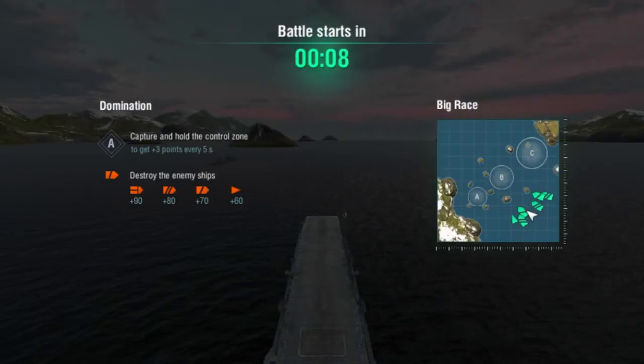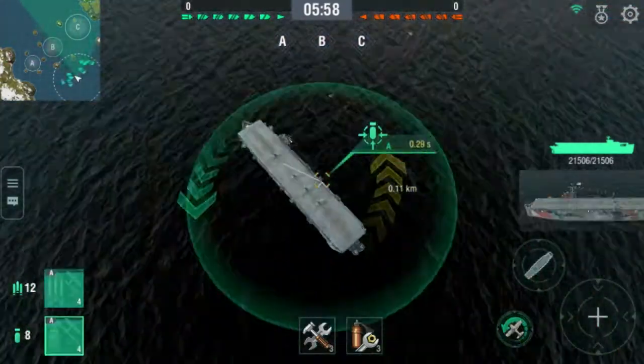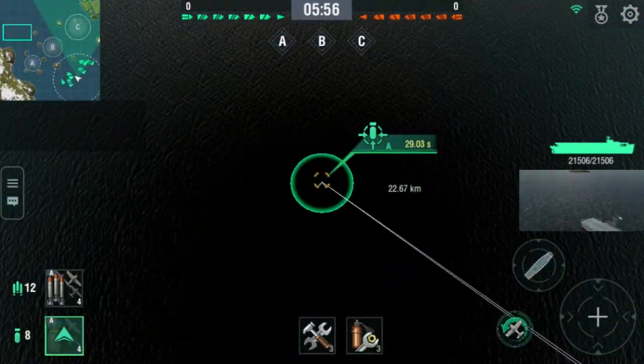The battle we have here is Tier 4, Tier 5. This is the perfect situation for my Bogue. The main threats in this battle are the two USS Texases. As you'll see, this is a pretty standard battle, but it shows how not to play your Bogue. Yes, Bogue, as you will see, is pretty useless in this match.